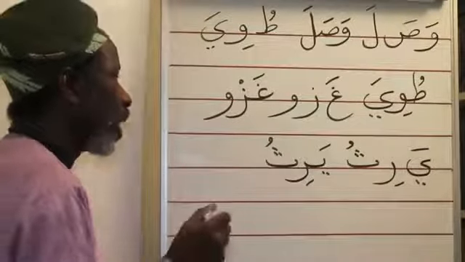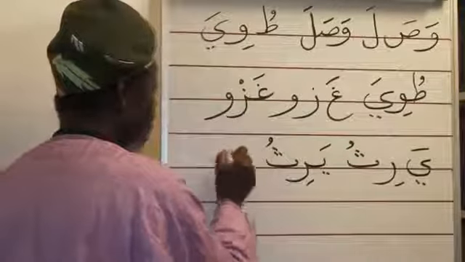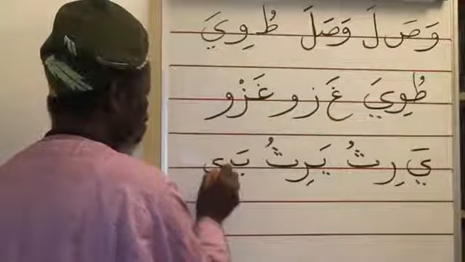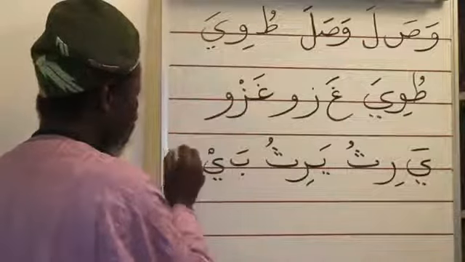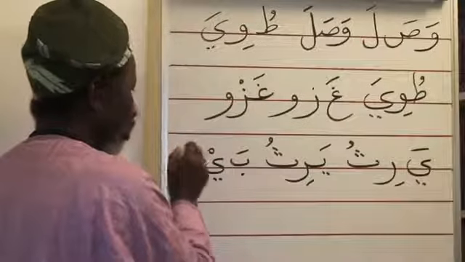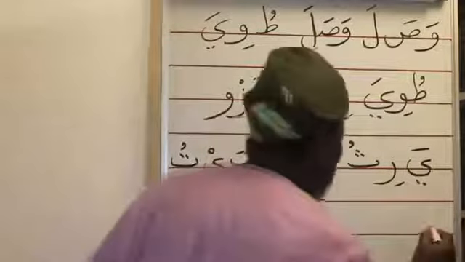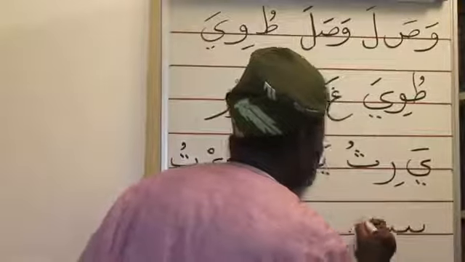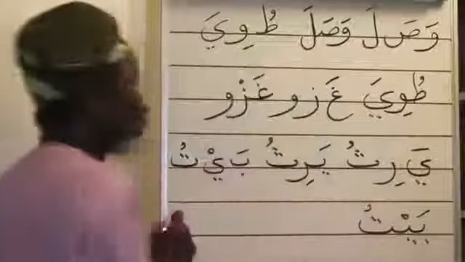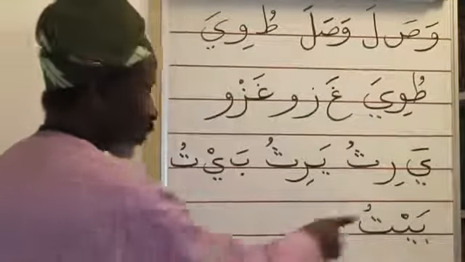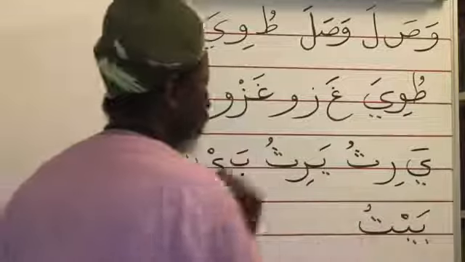Ya in the middle, we have bait, for instance. We have ba. We have this here with sukun on it. We will explain that later. And then we have the ta. We can put two there. Baitu. That will be explained as sukun. Don't panic, it will be explained later on. So, bait.